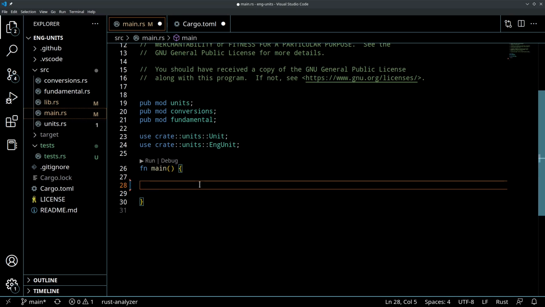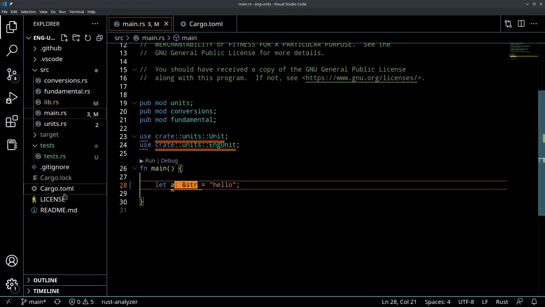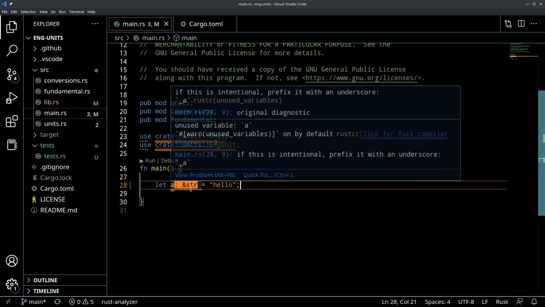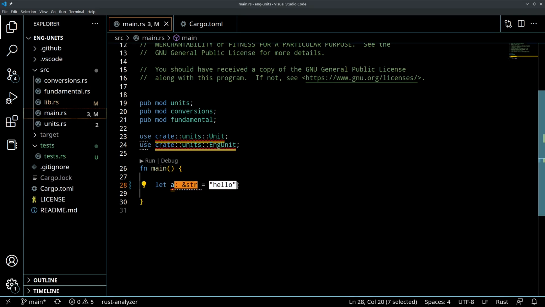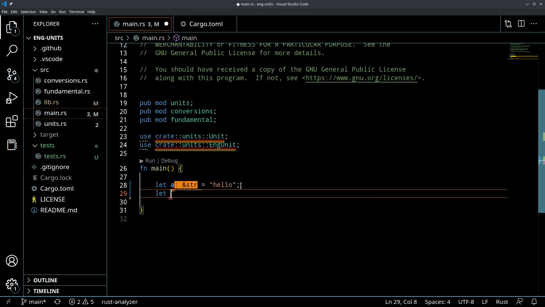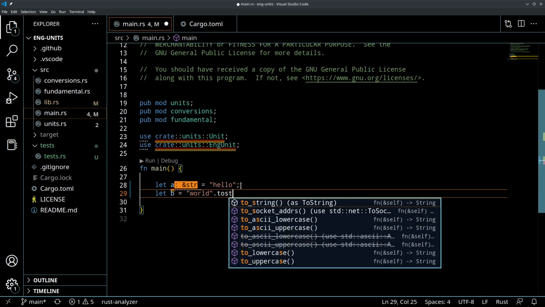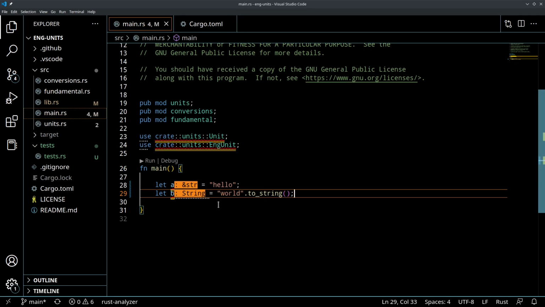There's obviously other compiled languages out there. You can see that this is a type &str. So you can think of this as a pointer to a static string that's stored on the stack. If I say let b equals String from hello world, and I do .to_string, which is kind of weird, I'm doing a string to a .to_string. Now I have a different type. I have a String.